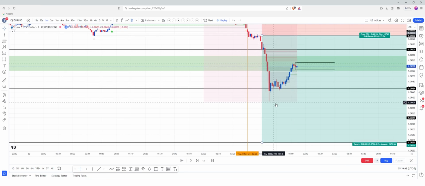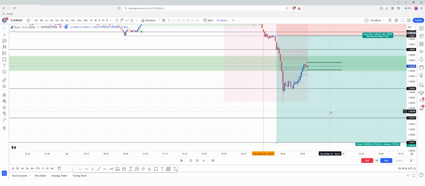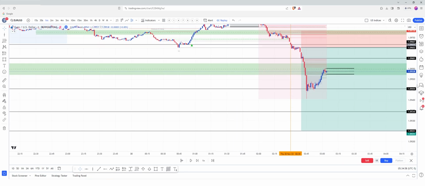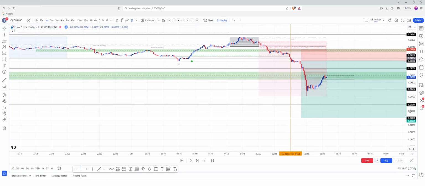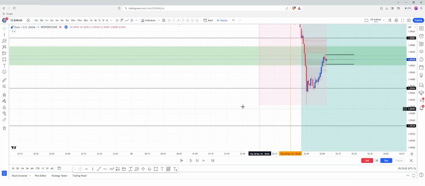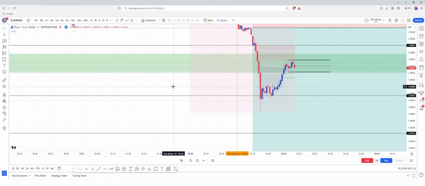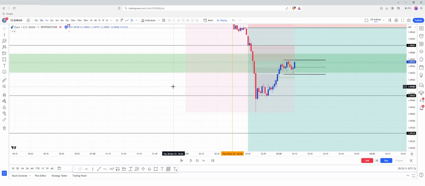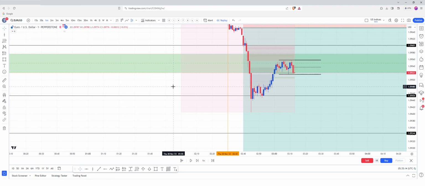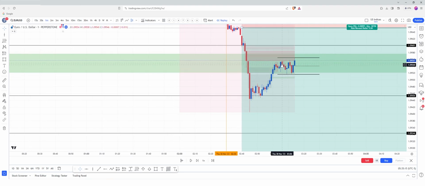So we've traded through the fair value gap. It should have been support. It's now acting as resistance. So if we can put in some liquidity and then get a breaker block entry for a continuation lower, following the trend, so following the displacement lower, then this is something that I would be interested in doing. So this is definitely a continuation day for me because I do have a bearish bias. So we've engineered some liquidity at this point.